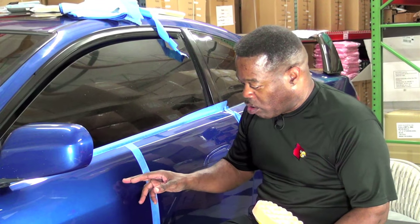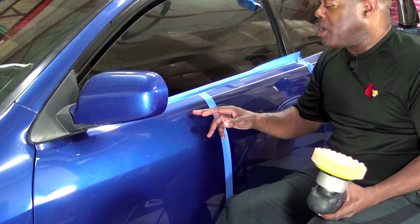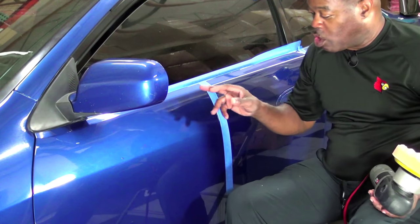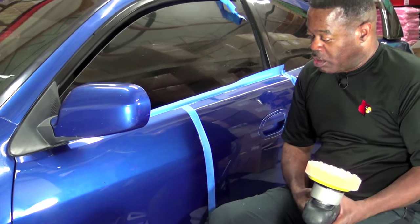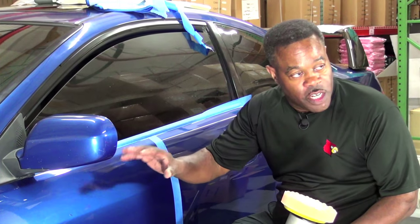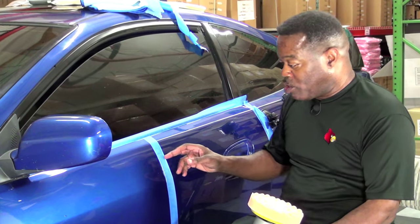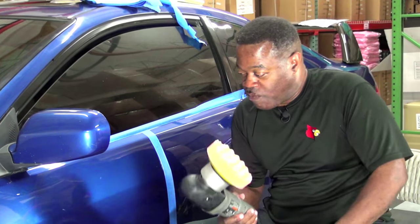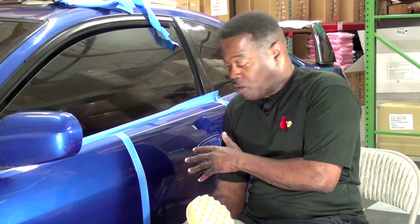But on this panel here, I believe I am pretty much ready to go straight to the polish. Now, I would change my pads. So with this initial unscientific test, I'm going to say that this foam appears to be cutting faster than the microfiber.